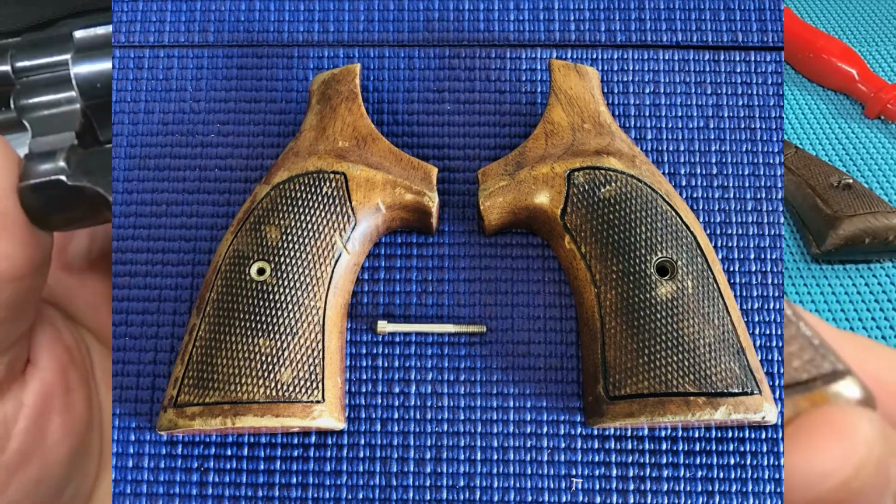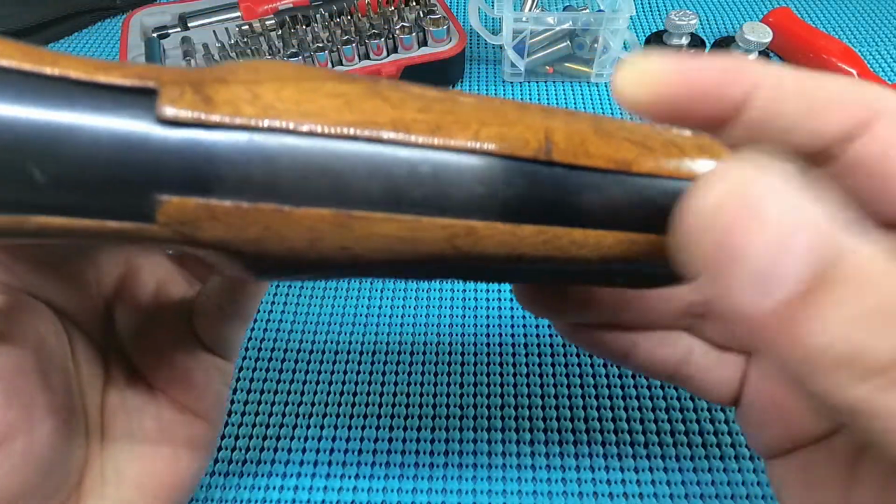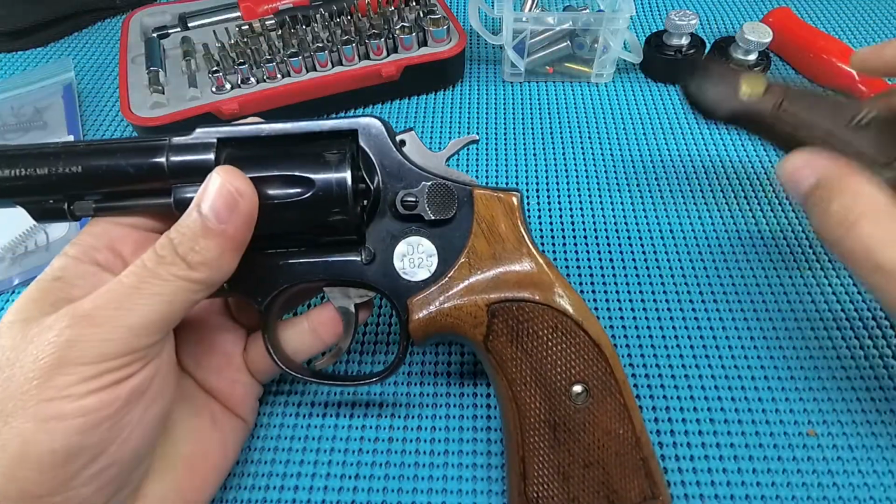And so we dolled these up, made them a little bit nicer, but didn't want to take out too much of the character. You can see it's still got a chip in there. The fitting's just not perfect, but man, it feels a lot better than the standard grips it came with.